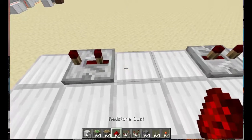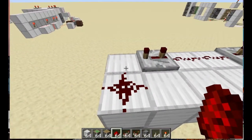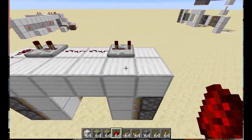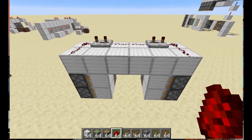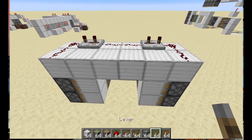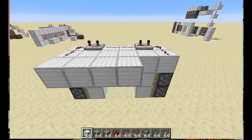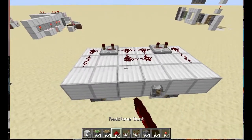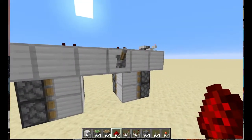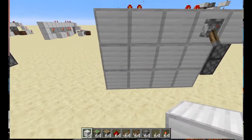So now all you need to do is connect up these repeaters, place redstone over all of these pistons like this and like that, and you're done. Believe it or not, you are actually done. So if we just do this and we place our lever over here and we just connect up all of the redstone, boom, our door is now officially closed.